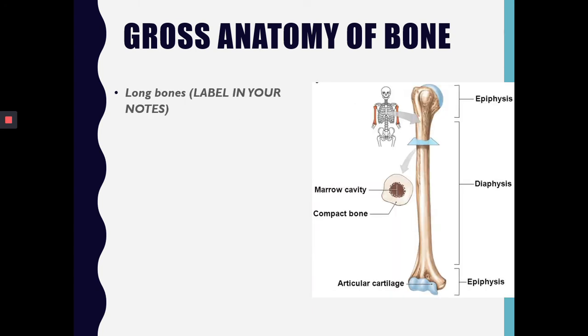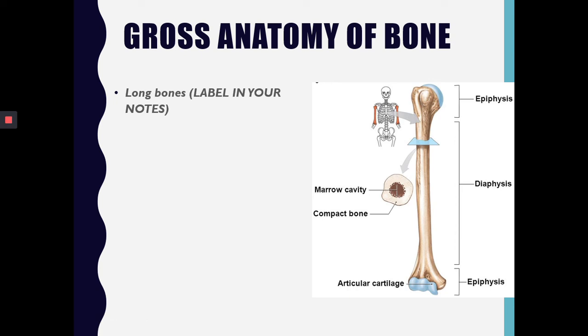So here's a really good opportunity for you to begin to practice labeling your bones, understanding how bones are situated. Again, in this case, we can see the epiphyses at each end of the bone. In this case, we're focusing on the humerus or the arm bone. So the epiphyses here. Notice with the epiphyses, we have our cartilage here. Again, you see the term here described as articular cartilage. So you may think, oh, wait, you said there's only 3 types, right? There's only fibrocartilage, elastic cartilage, and hyaline cartilage.